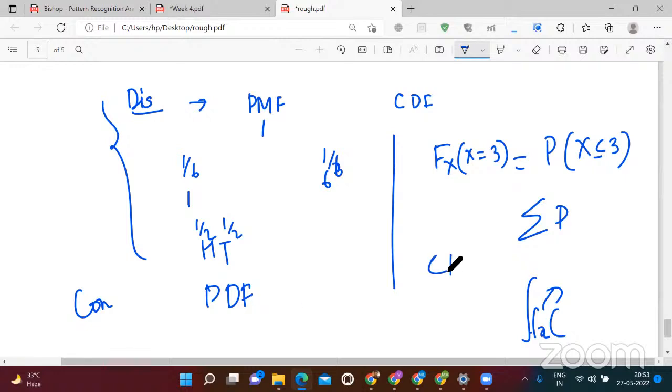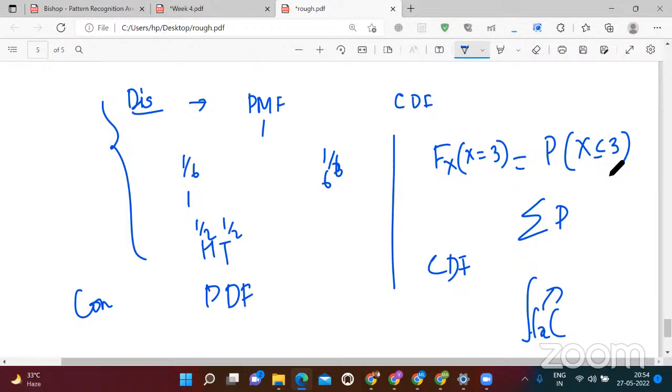Why are we doing CDF? CDF is simply the calculation of the probability till that point. And why are we doing the integration here? Because we have to calculate the area, and you already know integration generally calculates the area of any function. In the CDF, we are doing the summation of past values, till alpha or till 3. Whatever the range or outcomes were till 3, we calculate the probability of each outcome and do the summation till that point.